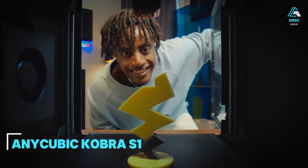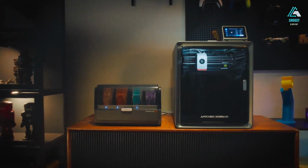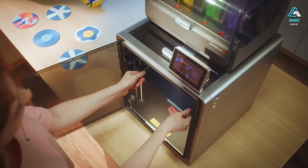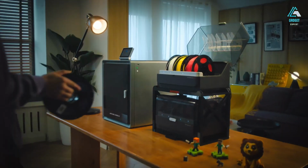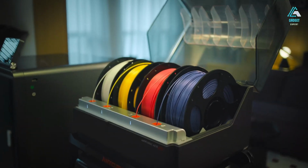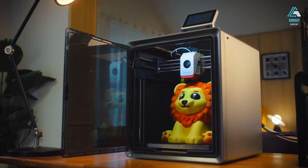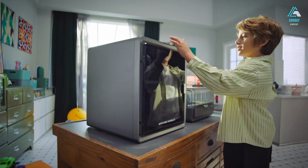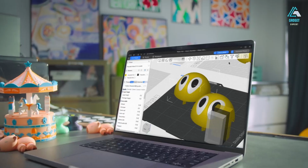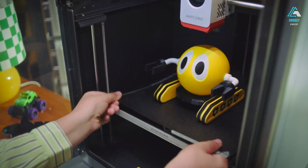Number 6. Anycubic Kobra S1. The Anycubic S1 is one of a new wave of 3D printers that is changing the industry and also redefining what I have come to expect from a standard 3D printer. Firstly, the technology and design have suddenly changed, with the old Cartesian bedslinger designs being sidelined for more advanced and ultimately better machines. Through my tests, I found the Anycubic S1, with its slightly smaller, fully enclosed design, made it easier to position and handle in the workshop.